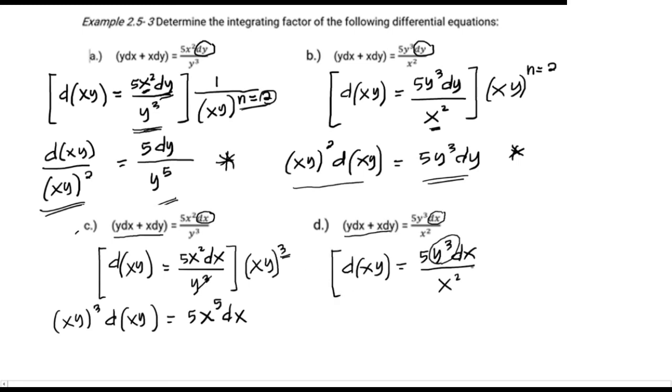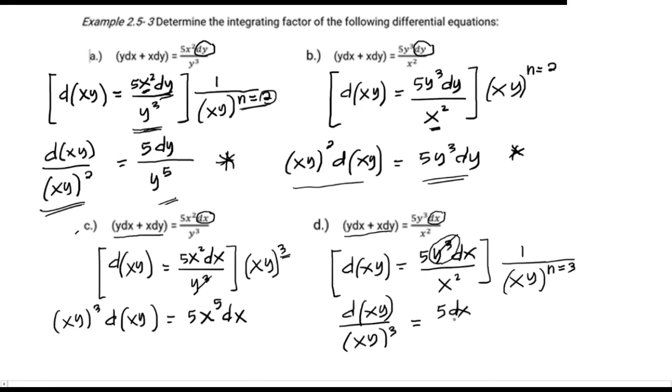So if we are going to multiply this, as I have mentioned, I prefer to write xy in the denominator. And I'm going to copy the exponent 3. So simplifying this, we have the differential of xy over (xy) raised to 3 is equal to, our y is already cancelled, so we have here 5 dx over x raised to the 5th power.